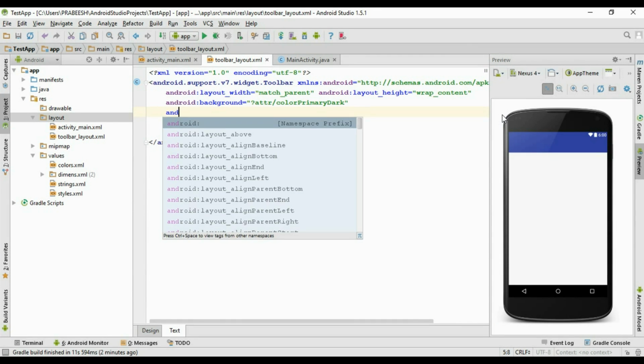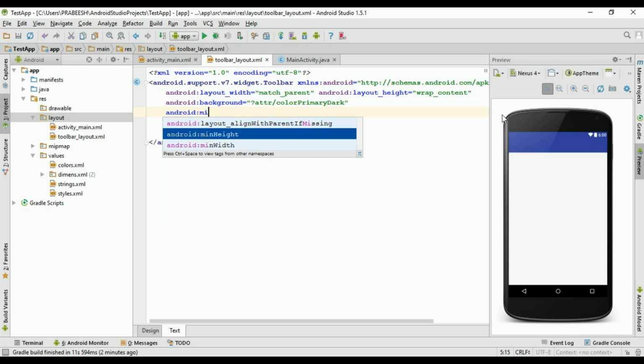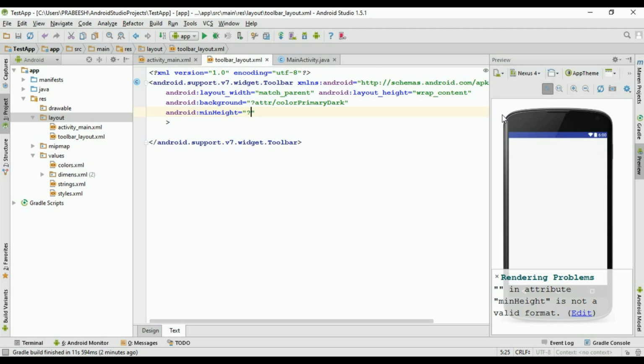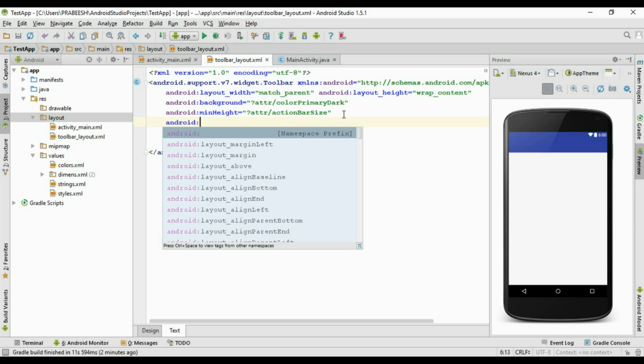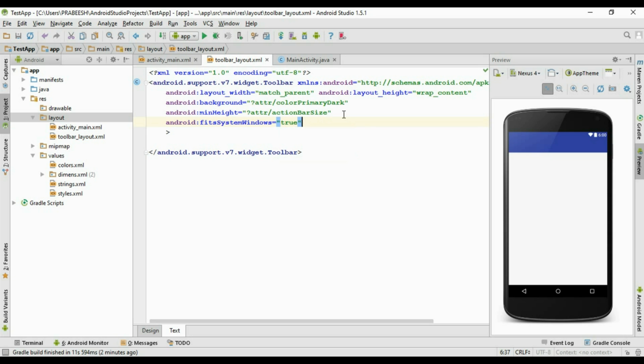Now specify Android minimum height. Specify the minimum height as action bar size. Okay. Now specify fits system windows as true.